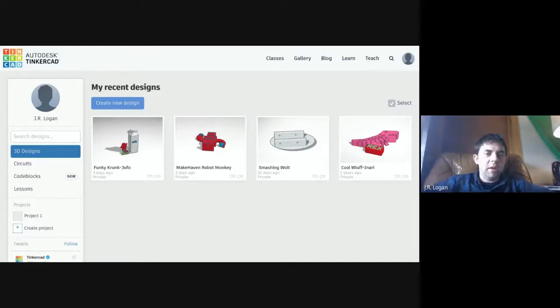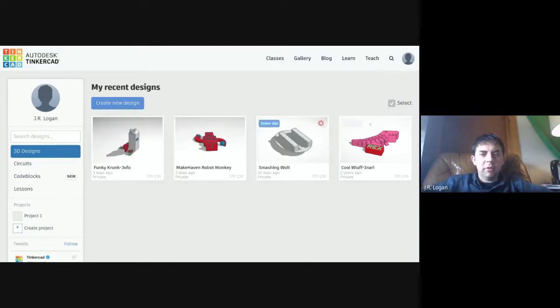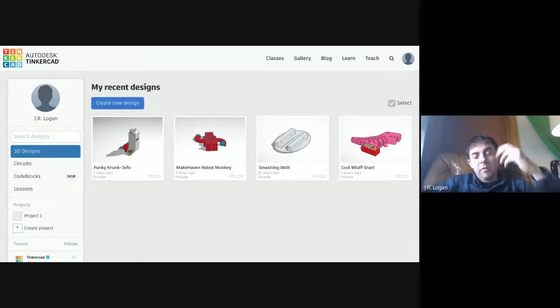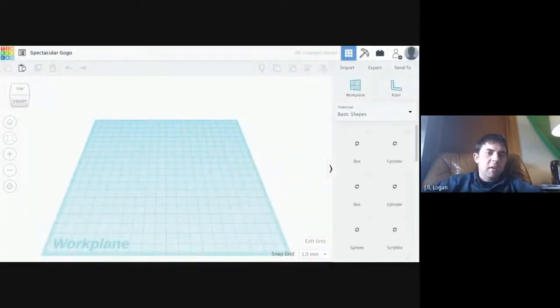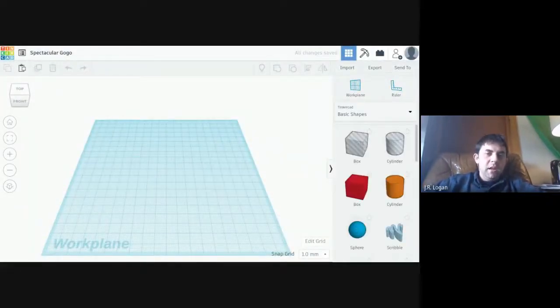Other programs might use planes, and then you have to be worried about if your object is closed or not. In Tinkercad, your object is always closed. So it's very simple. You come to here, it saves your designs online. And this was purchased by Autodesk, which sells Fusion 360 and lots of other software. They revived it, thankfully, actually, from being a startup that had collapsed when they bought it, and have kept it going primarily as an educational tool.